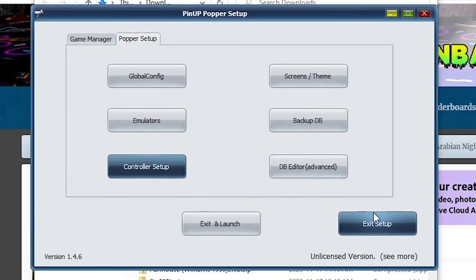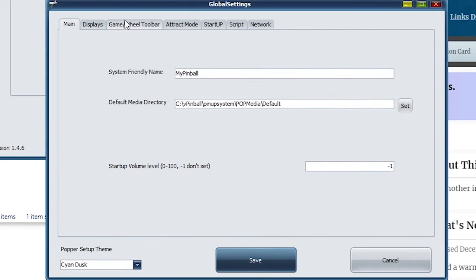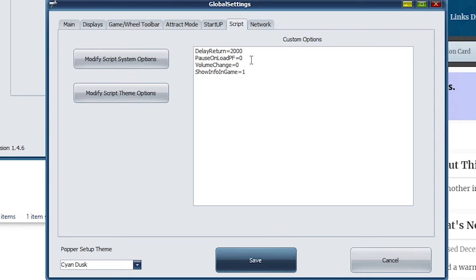Okay, now the next thing we need to do is we're going to go to Global Config. And then from these menus here, we're going to actually go to Script. Now, you may or may not have these in your custom options here, but what you're actually looking to add here is this one right here. You're going to want to add exactly how it's written here, show info in game equals one.